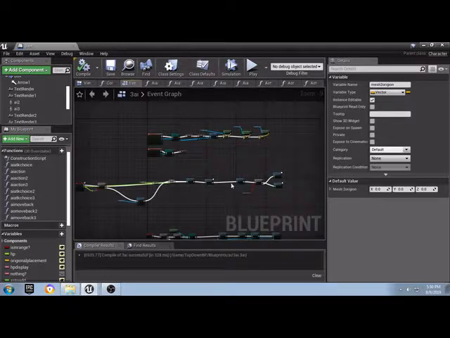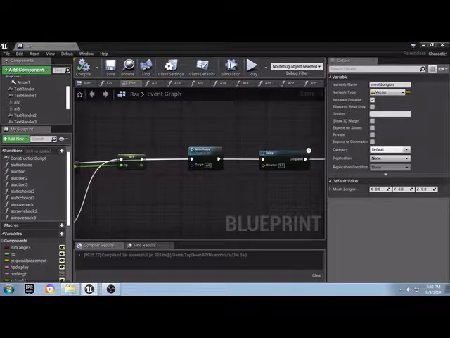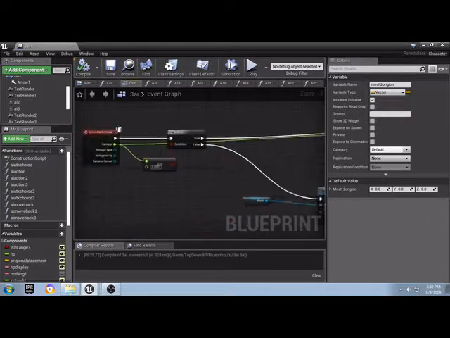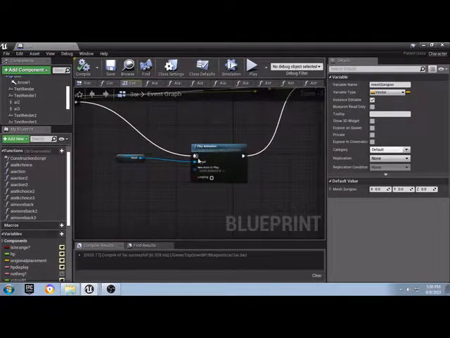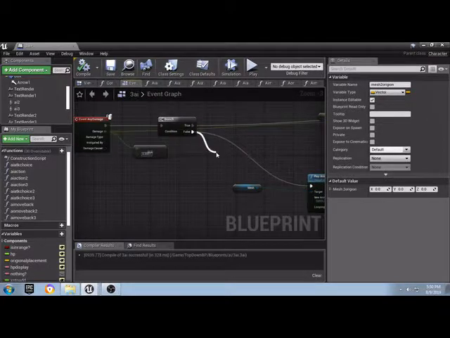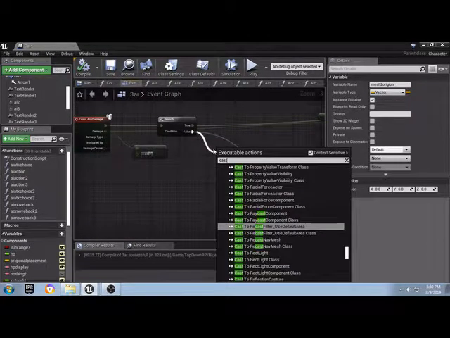Yeah, that seems correct. Alright, so we've got to change some things on this event any damage. First of all, off of our false pin, yeah, we will still do this, but before that we're going to cast to our my character.